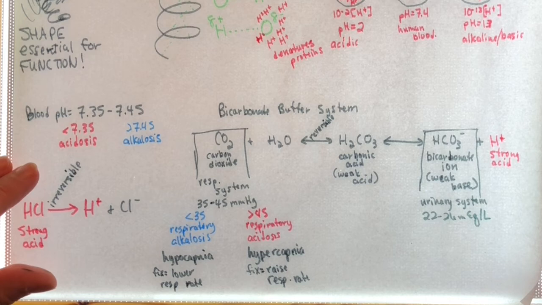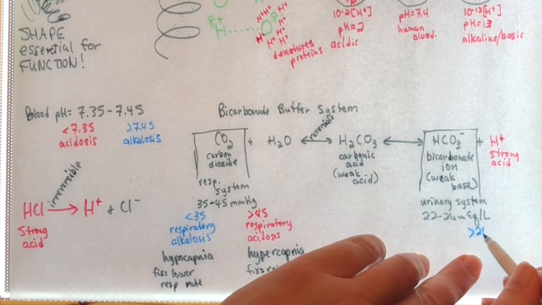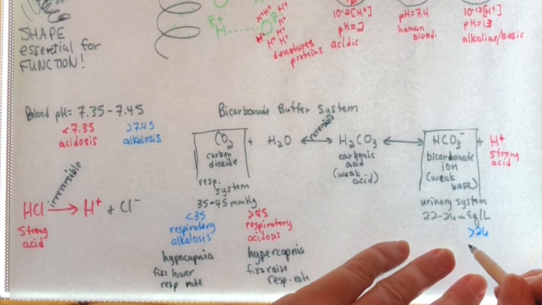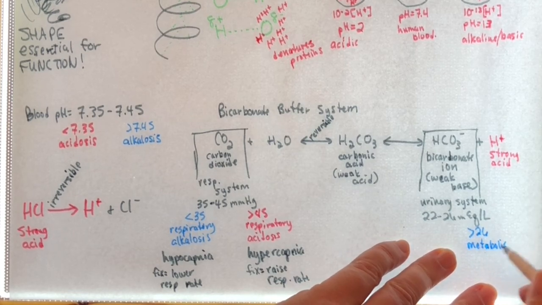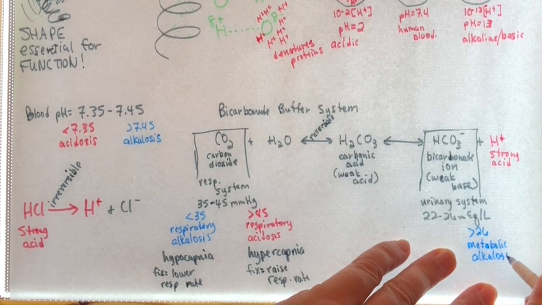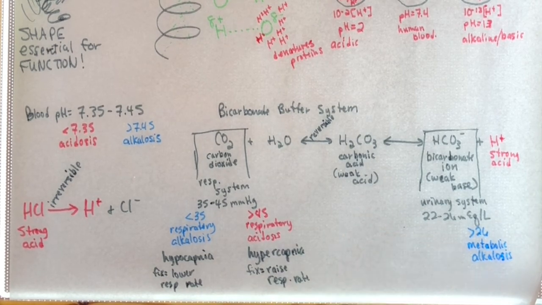And the kidneys are actually able to produce bicarbonate ion through quite a tricky process, which we are not going into at this point, but we are going to be saying that the kidneys help to produce bicarbonate ion levels, especially when they are a little bit low, or when you have lots of acids in the system. So anything over 26, you'll notice that I've been using the color blue for alkalosis, and the color red for acidosis, so we'll be in keeping with that. Just to give you the visual, I think colorizing things is helpful. So anything over 26 milliequivalents per liter would be considered an alkaline situation.